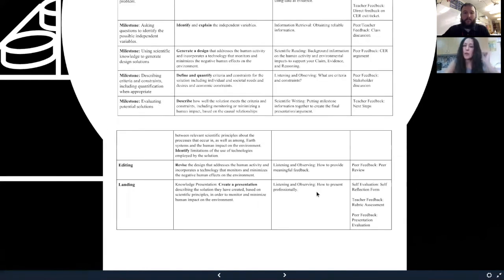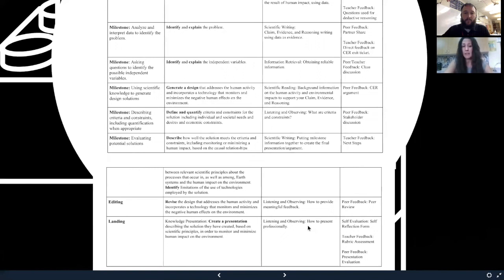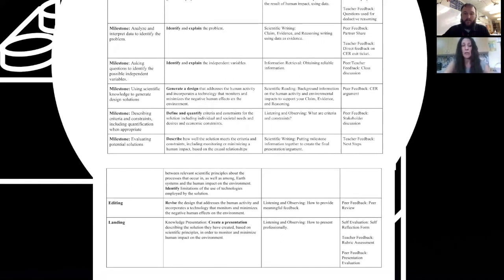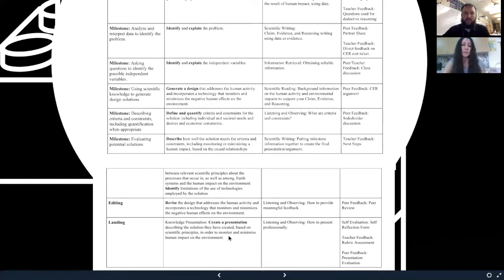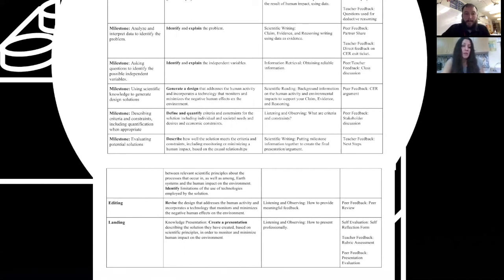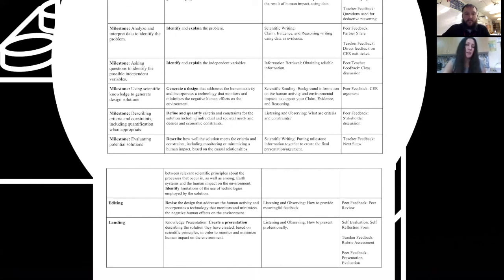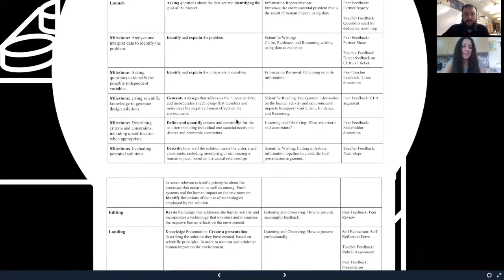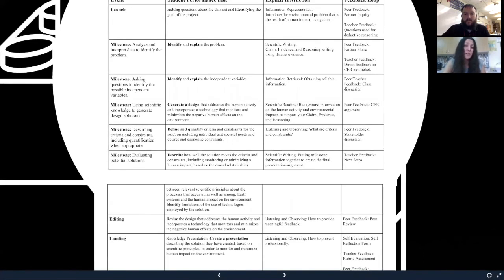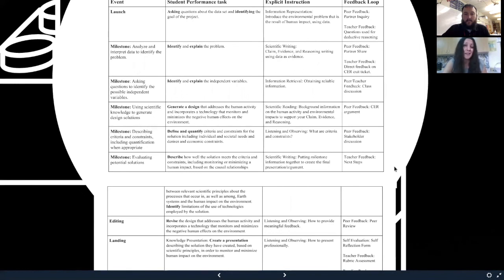And so really, Bill and I did this by looking at the standard that we just showed you. And we took the standard and applied it to the landing. What do they need to be able to do? And then broke down through those 3 steps. These are the 3 things that they need to be able to do with subcategories, and broke those down into milestones, thinking about how can we get students to this point where they're really successful and make sure that they're going to be able to have a nice product at the end, but more importantly, refine their skills and understand how to process data a little bit more.